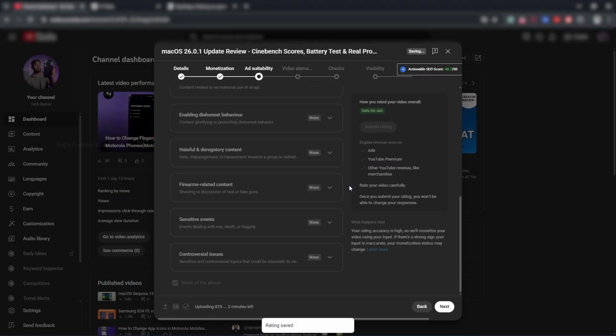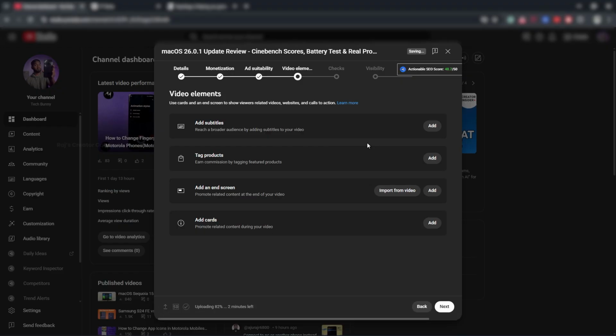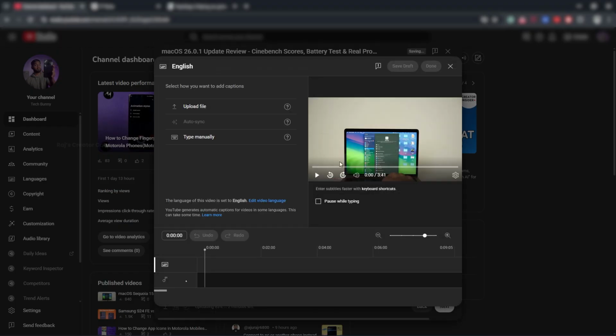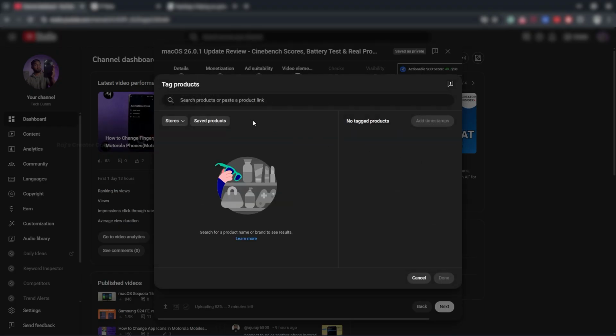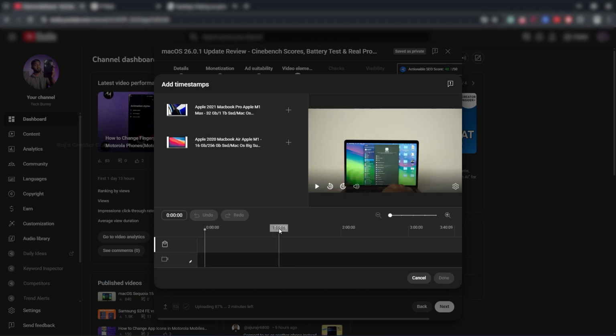Submit and click next. Now you will reach the video elements section. Here you can add subtitles, tag products. Actually, after 10,000 subscribers, this option is enabled. Then add an end screen and add cards. For subtitles, you can type manually or upload a file. Tagging products allows you to add items from different stores, and you can earn extra commission if viewers purchase through your link.